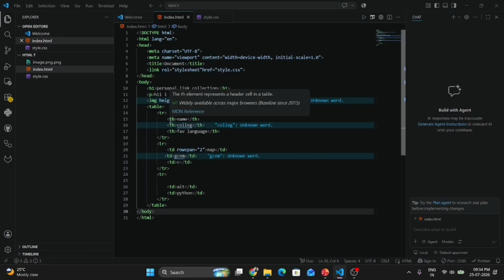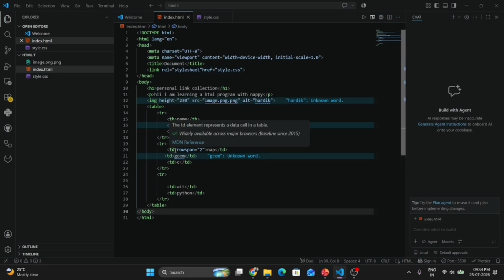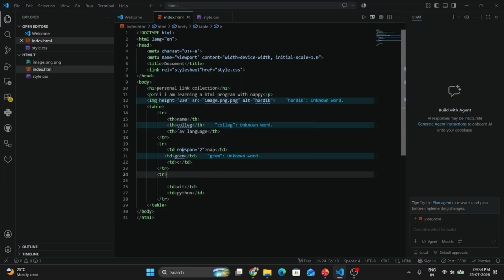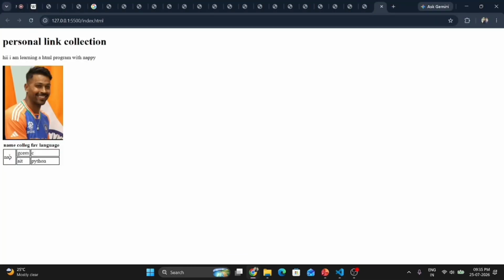Here we can see in the headlines, th is nothing but a table heading. TD is nothing but the table data. In the table data, I have created a name, NAP is there, that name. And again, if you come downside to the table data here, I didn't mention any name because I want a common name in both. Instead of writing NAP both times, I'll take NAP as a common name and I'll give a row span. What row span will do is take a common name in both the rows. I'll just go through it again. You can see now that NAP is there as a common name for both the table data.